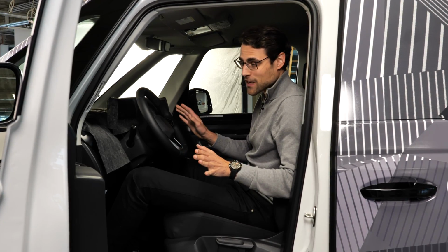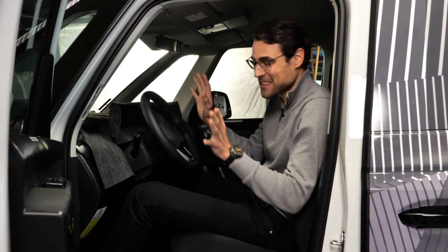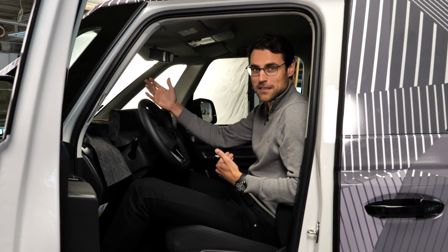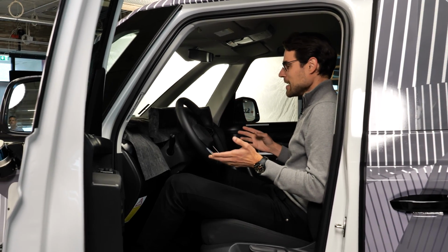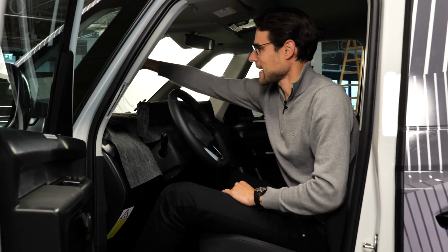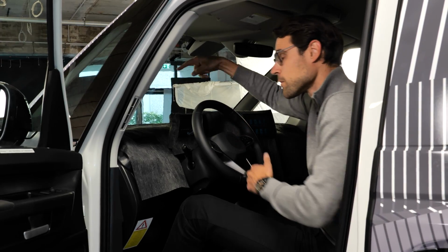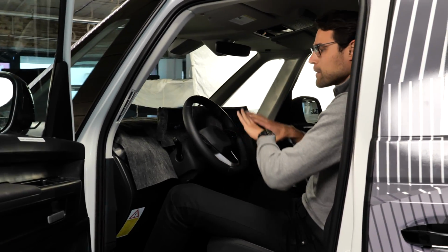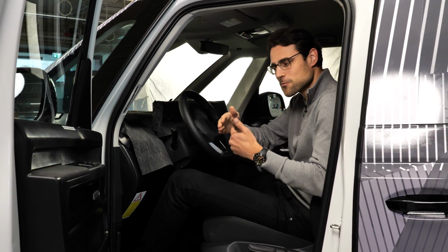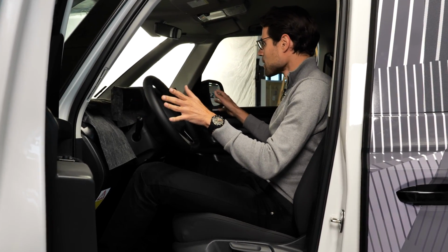The interior is not finished at all, and actually it was off limits, but for you we could negotiate a short glimpse. My impression when sitting here, so it's not the longest bus or microbus, as you say in the US. It has rather a Tiguan length, but you can see when I stretch my arms, I cannot touch the front windscreen because it's actually quite wide here, although it is a short overhang. So you have a very spacious feeling because this modular electric building platform is really using the interior space due to the long wheelbase. The interior here is also not finished at all.